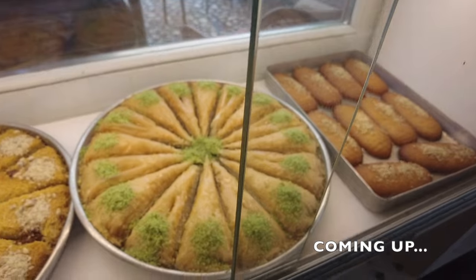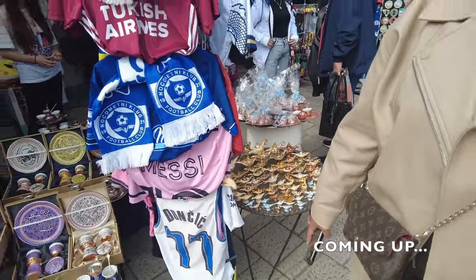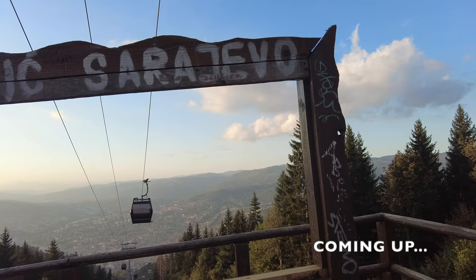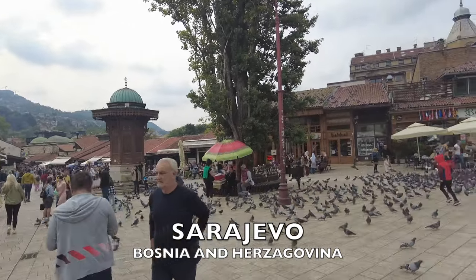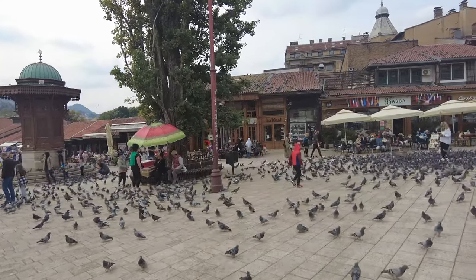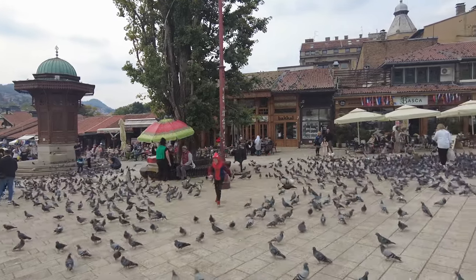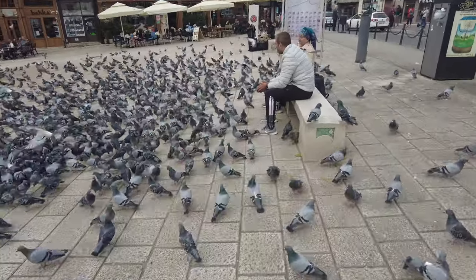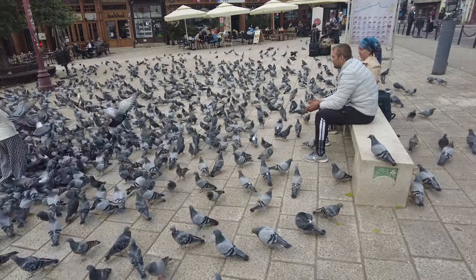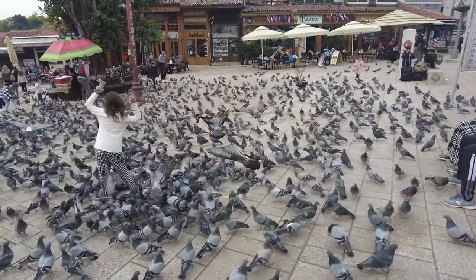You can see why they call this place Pigeon Square — look at these baklavas, got mincemeat kebabs. There are bears and wolves up here too. Now she's absolutely bricking it. Never seen so many pigeons in one place. This little girl is trying to grow up to be the bird lady off Home Alone.